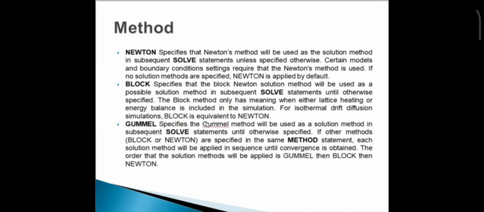Third one is Gummel. Gummel specifies the Gummel method will be used as a solution method in the subsequent solve statement until otherwise specified. If other methods, Block or Newton, are specified in the same method statement, each solution method will be applied in sequence until convergence is obtained. The order that the solution methods will be applied is Gummel, then Block, then Newton.